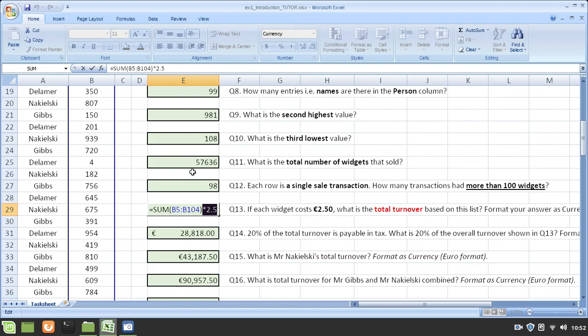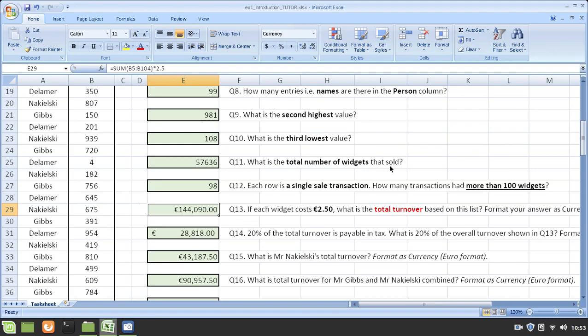So we know here that we had 57,636 widgets, and now we need to multiply that by 2.5 to get the total turnover. We end up with 144,090.